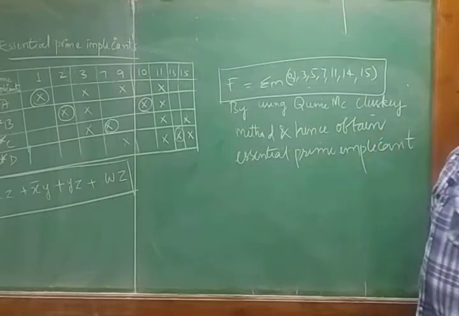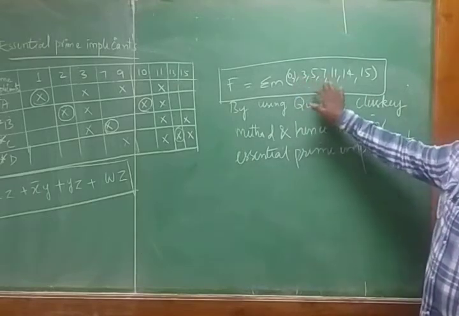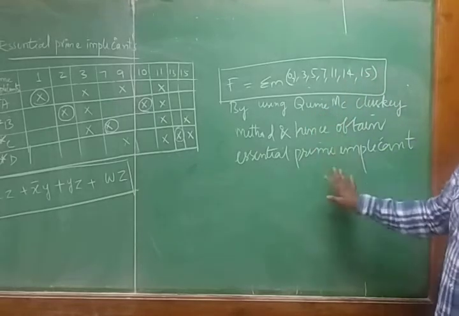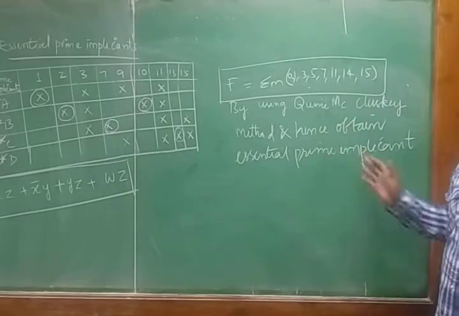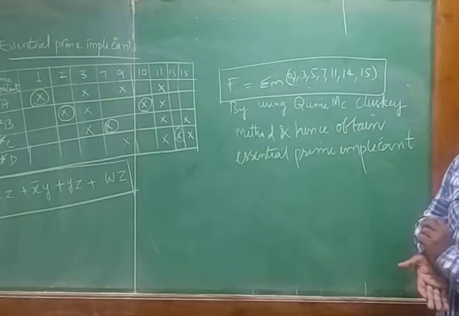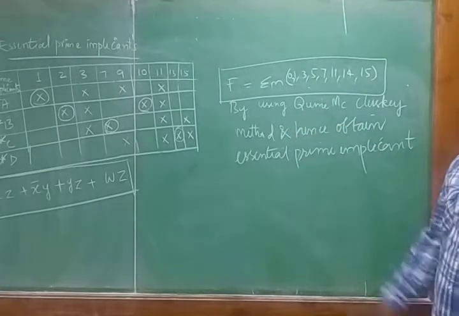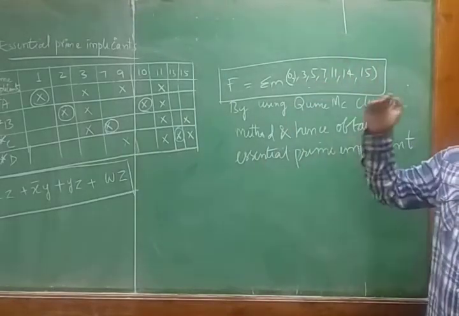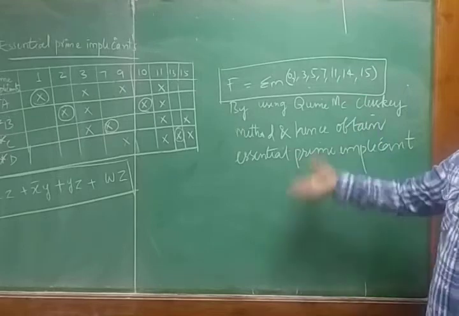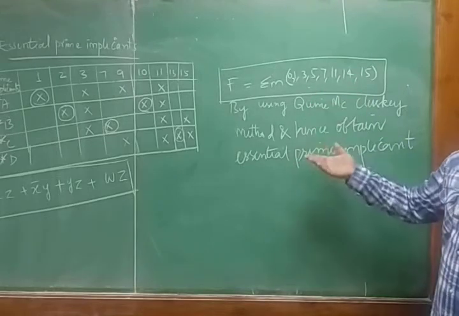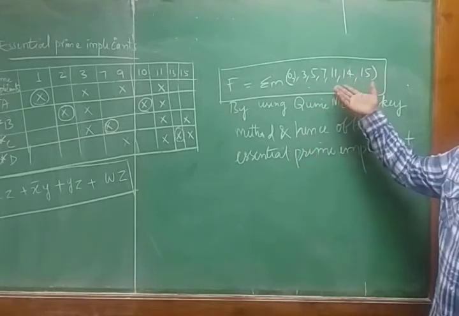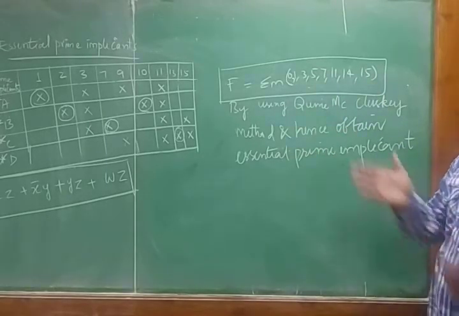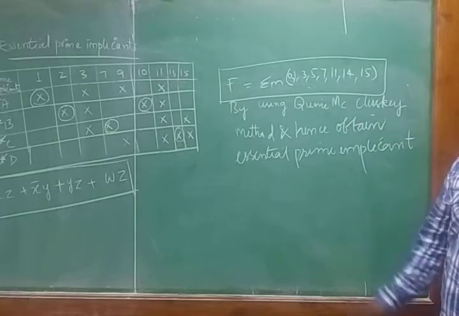So this is our question, students. They gave the min terms 0, 1, 3, 5, 7, 11, 14 and 15. In that they asked to go for the tabular method and find out the essential prime implicants by considering all these. So by using this tabular method, you need to solve. You have to first write down the binary combination, then index 0, index 1, index 2, index 3, and index 4 if it's coming, then comparison. After comparing, you will get the prime implicants. Then you need to put a chart, that is nothing but the essential prime implicant table, then you will get the answer.